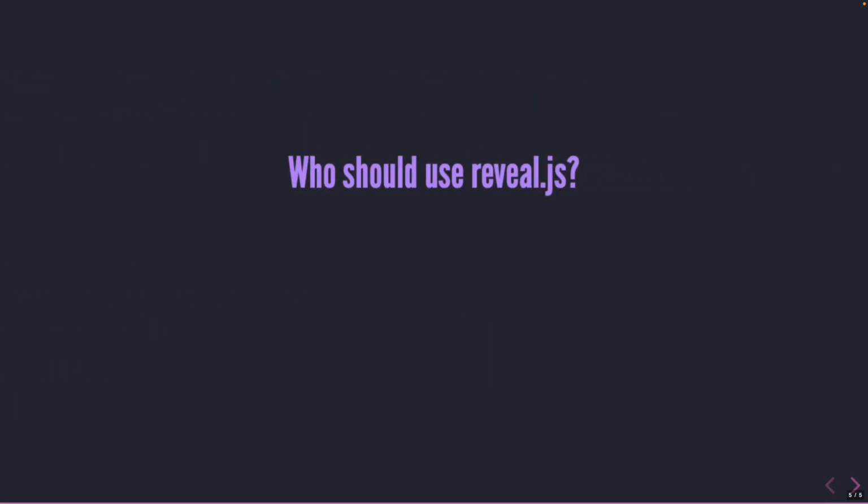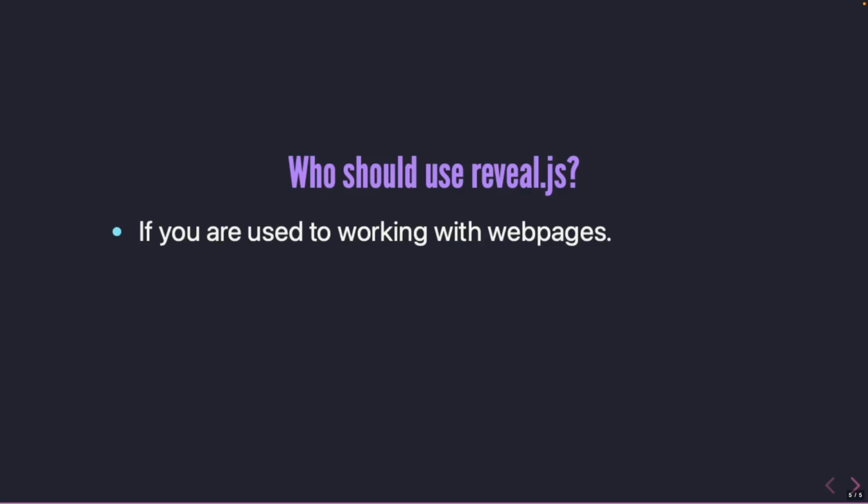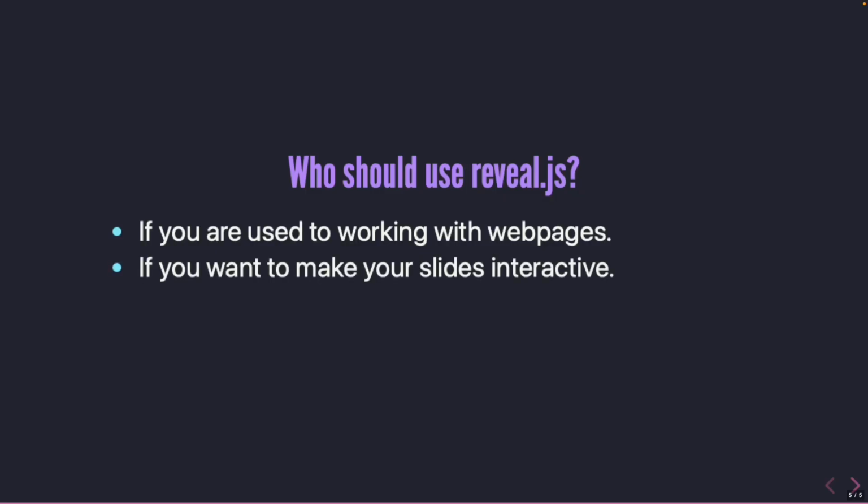And who would we recommend it for? Obviously, if you're used to working with web pages, this is going to be perfect for you. You can just drag all those skills right along into Reveal.js and incorporate them into your presentations. Or if you want to make your slides interactive, like we showed with the bouncing ball, that can be applied to anything. Once you start putting interaction in your slides, it opens up a whole new way to interact with your audience, or even make your presentations a little bit more engaging.